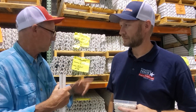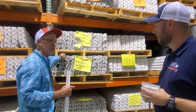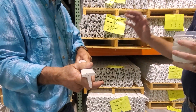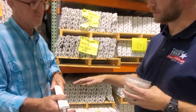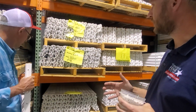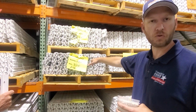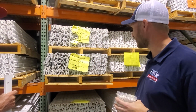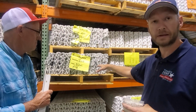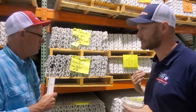The ultimate post you've got right here behind me, you make a lot of these. What are the different inch sizes? This is 1 3/4 here, isn't it? Right. The one Greg's holding is a 1.5 inch. That post is going to be really good for use with smaller animals on perimeter fence or any animal on interior fence. Then if you've got cattle, horses, or bison, we would recommend stepping up to our 1 3/4 inch for perimeter. That's a beefy post. It's got a great combination of size, strength, but it still maintains the flexibility you would need if the fence gets pressured either by your animals or by something, a deer from the outside coming in and hitting the fence.